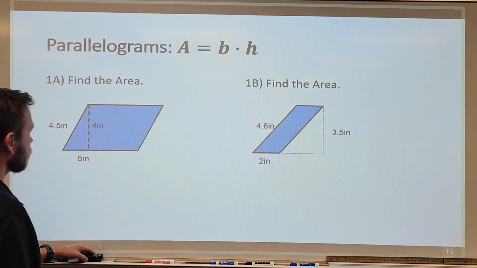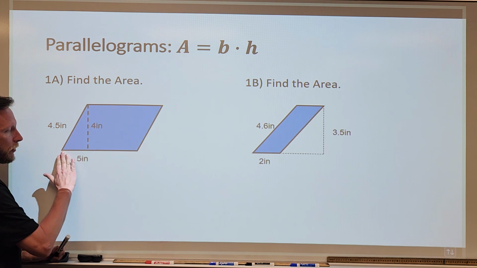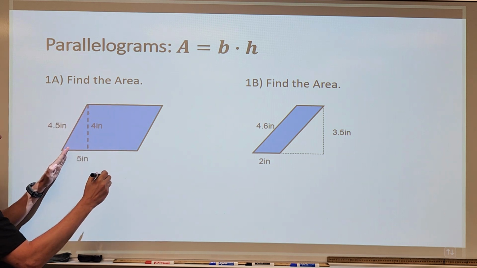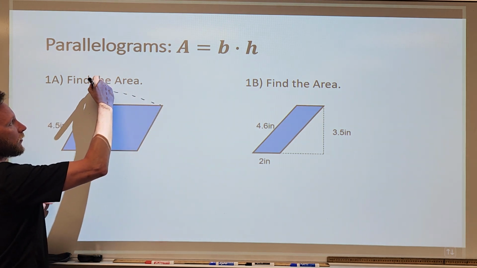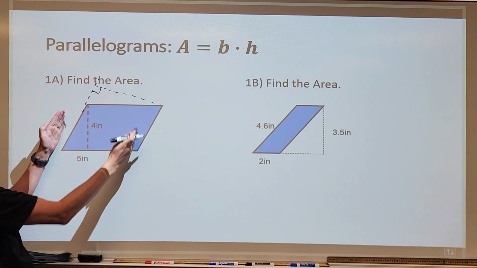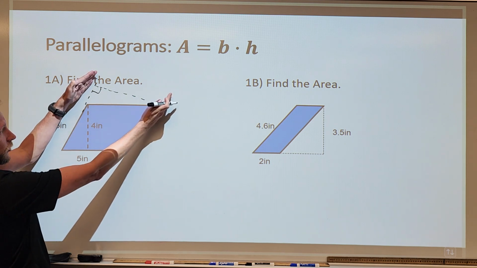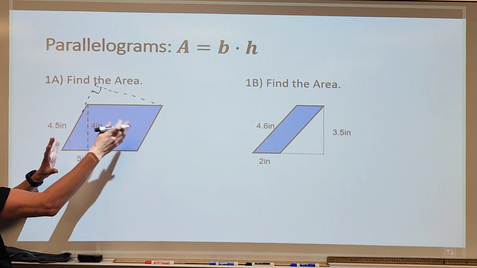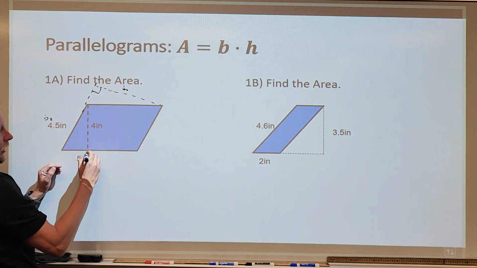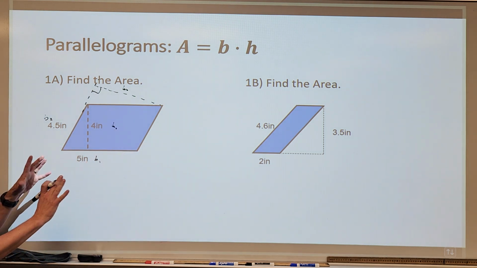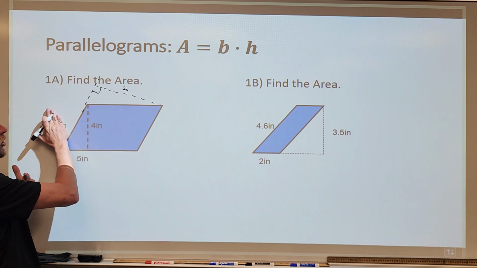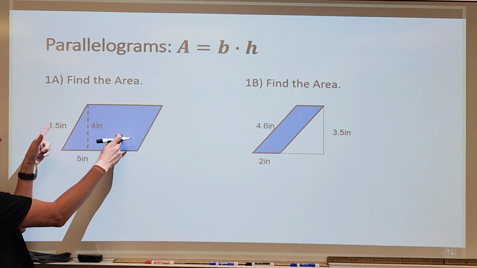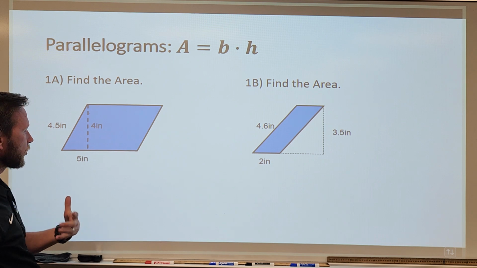So let's take a look at these situations. Here, I have a base being the bottom, and the perpendicular distance being 4. Now, I could use 4.5 as my base, and then use the perpendicular distance from the opposite vertex to the plane containing this other side. So if this is my base, then this would be the corresponding height. We want to be able to differentiate which side we're using as our base, and what the corresponding height is. If I use this as my base, then this is not the perpendicular distance between these parallel sides, and that obviously changes the way we do things.